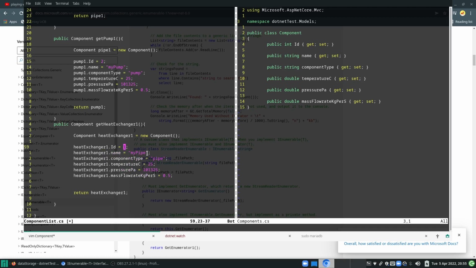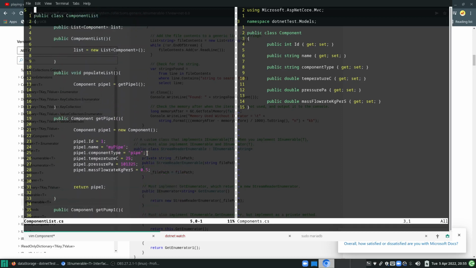Alright, so this ID will be 3, replace it with 3, and here change this one. I'll just call it my heat exchanger. And then I'll change this to heat. Oh, let me undo, change in here, heat exchanger. Okay, all the temperatures, pressures are all the same. It's pretty straightforward.